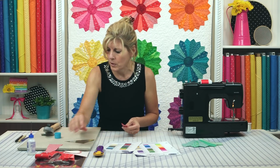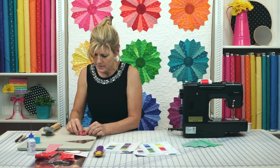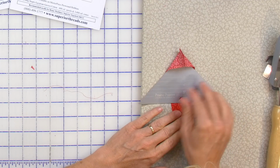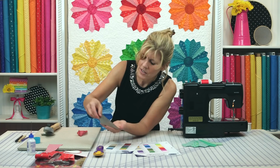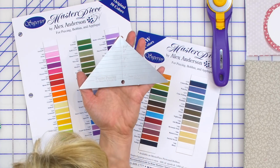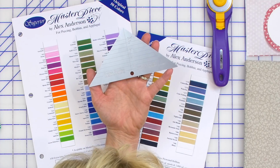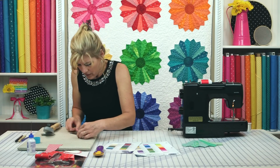This is where the prairie pointer is going to come in handy. So we're going to take this to our pressing mat and put the prairie pointer right in there. Now, I want to show you this. On the prairie pointer, there's a center line. Yes, there are measurements going left to right, but there's also a center line that's been etched into this piece of metal. You want the seam to line up with that center line. It's kind of like a pointer.